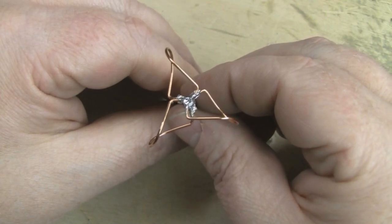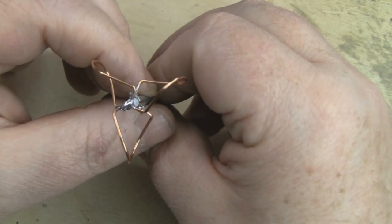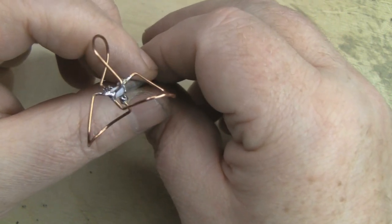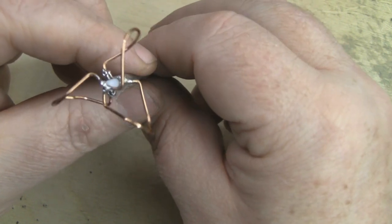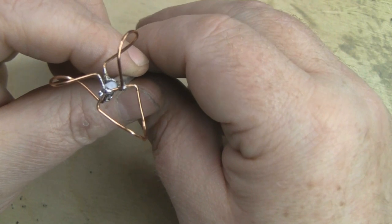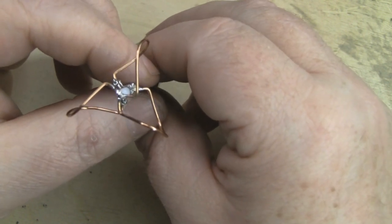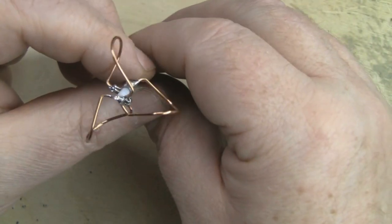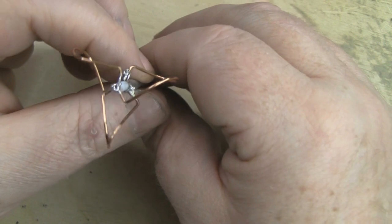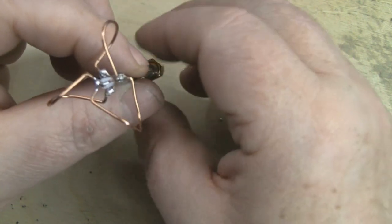When you look directly down at the antenna you should see those loops and they should be equal to each other. All that's left to do is give it some paint — I like to paint all my 5.8 gigahertz antennas white so I can tell the difference straight away. Unfortunately there's no way for me to test this in the real world right now, but if you build one, let us know in the comments how you found it. I'm going to send a few off to people I know who do this as a hobby.